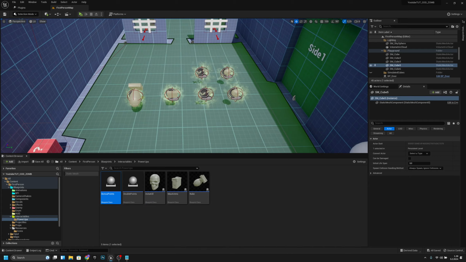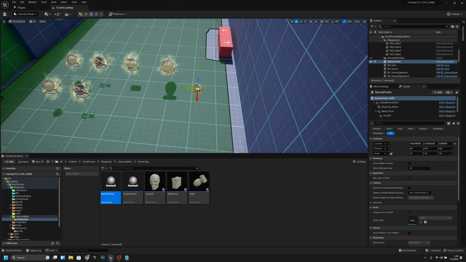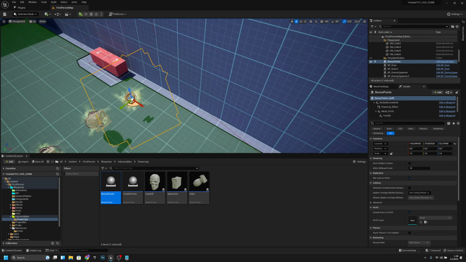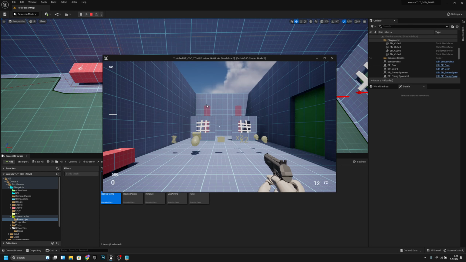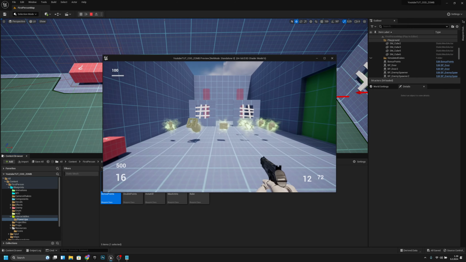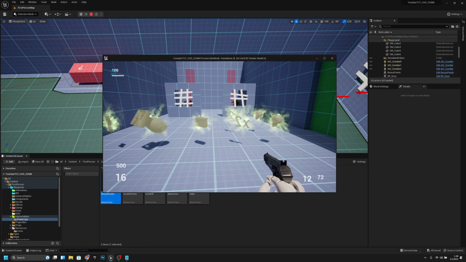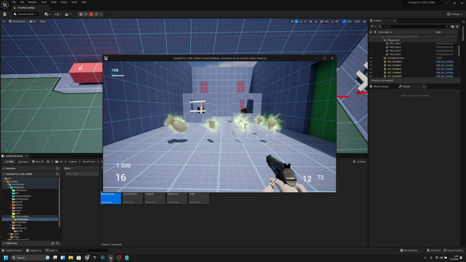Let's check. Let's add the bonus points here on the map. Let's move it up, it's okay. And let's see how it looks. So yeah, you can see we have the bonus points there. Okay, if we get it, we get bonus points plus 1000.